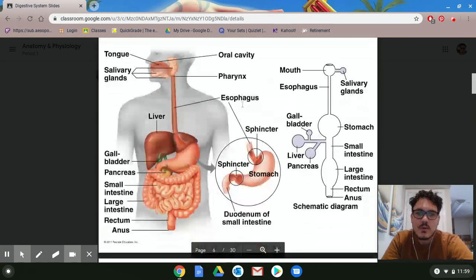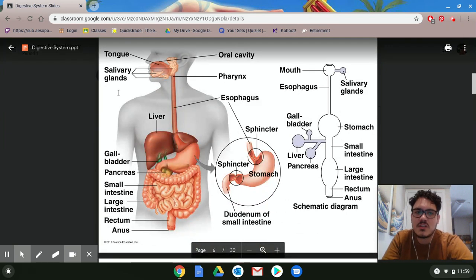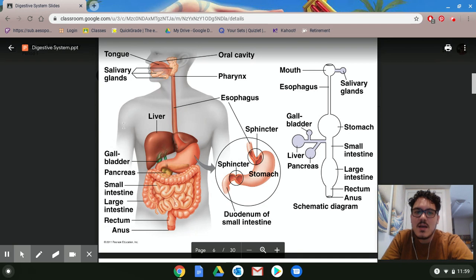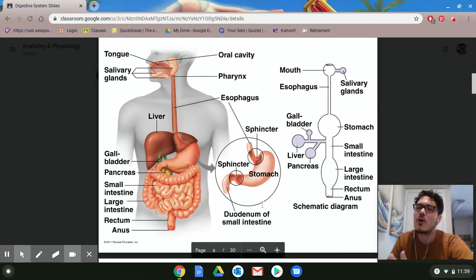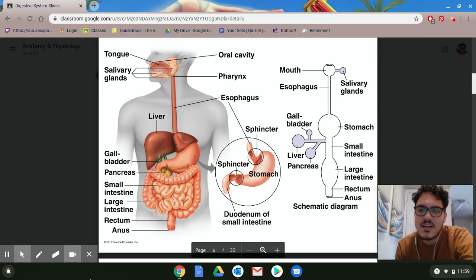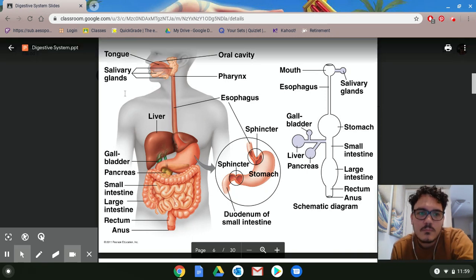All right, this is a great picture to focus on to get a better idea as you try to learn on your own time. I think it does an amazing job of showing, on the left-hand side, the more anatomically correct version of the digestive system. On the right-hand side, I like this diagram too because it strips everything apart and makes it very bare bones. So let's start with the left just to get an idea of some of the anatomy.